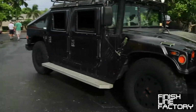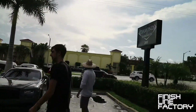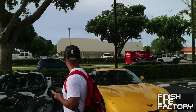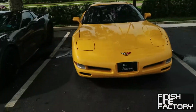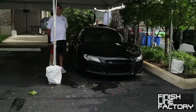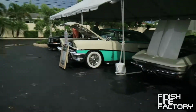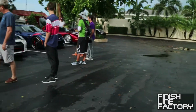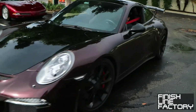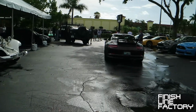A couple of Corvettes. Oh, what the hell? Who's coming out? You got a Porsche. It looks like a GT3. Real nice, and a GTI. A couple of Corvettes, GT350. Let's see, there's Hunter's Audi R8. I'm not sure what this is. GTR. Here comes the Porsche. It's kind of like a black cherry color. Oh, it's wrapped. Okay. I think that company Hydra might be doing the wraps.